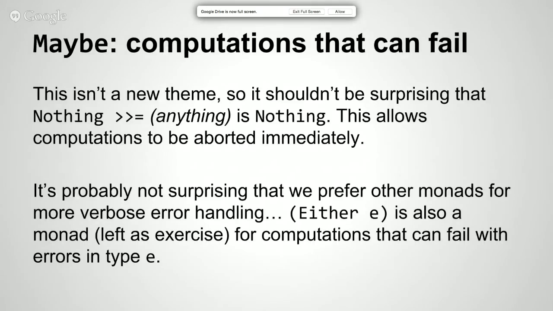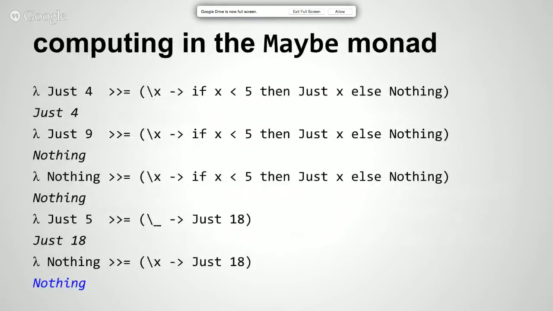Oh wait, so how are we able to use Nothing as an argument in the third example? Because it explicitly says there's an else Nothing. Right, so on the left side of the bind, you have a monadic value, an M A, and the right side is a function that takes an A, just a pure A, and returns an M B, so it returns a monadic value.